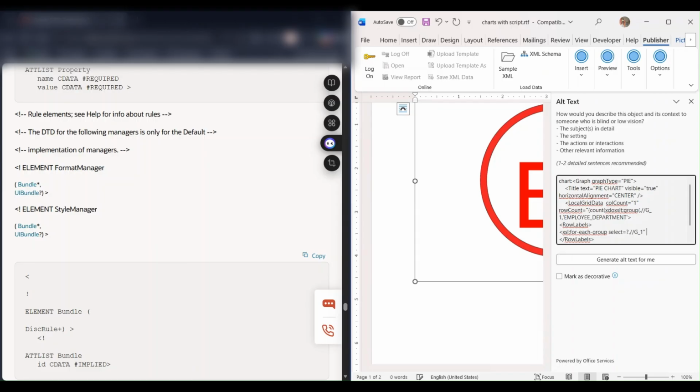Inside G1 we have to group by department, group by employee underscore department. Let me close it like this. For G1 here we have to place quotations. See, XSL for-each-group select G1 group by employee department.